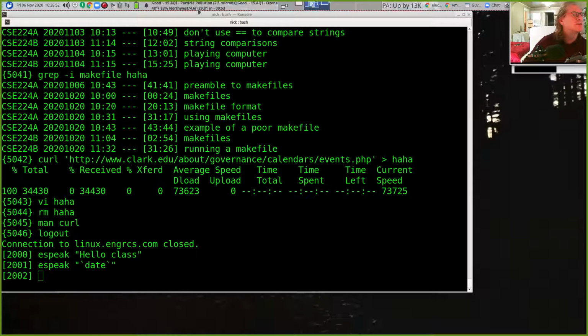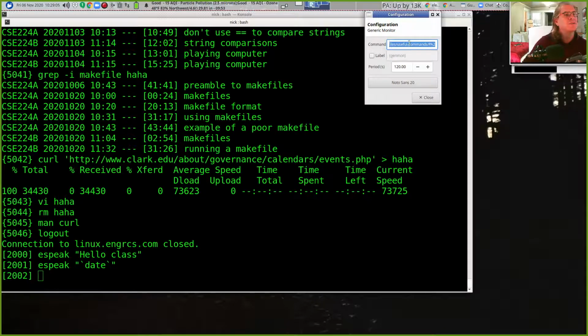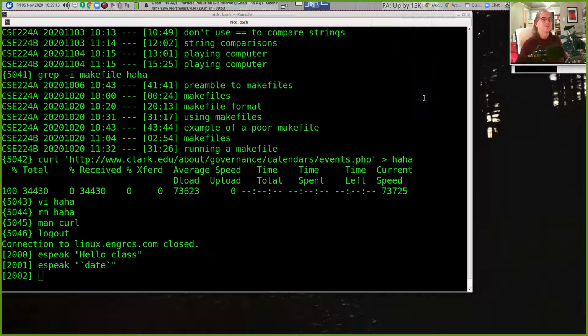Right, so this is a generic monitor showing the current weather and air quality. This is my monitor showing the current vote tally in Pennsylvania. And those are just running a script. So this is a script called PA2. It runs every 120 seconds and gives me information up there.